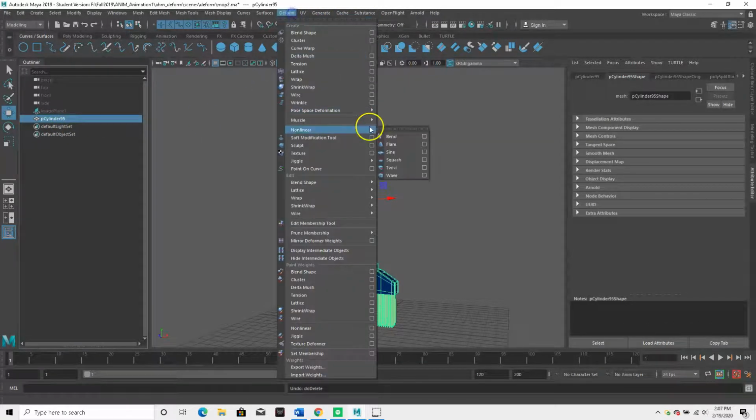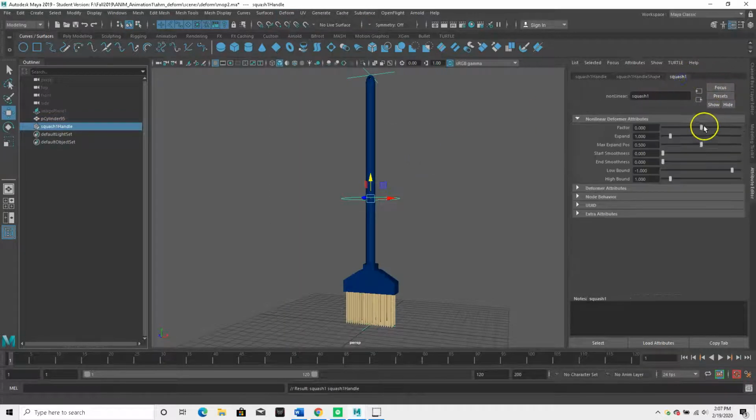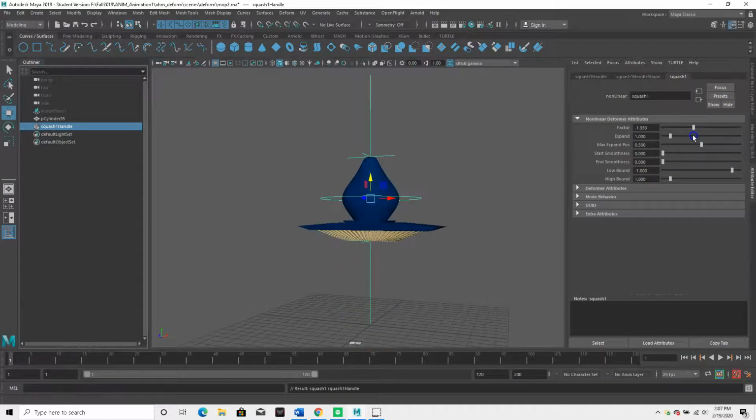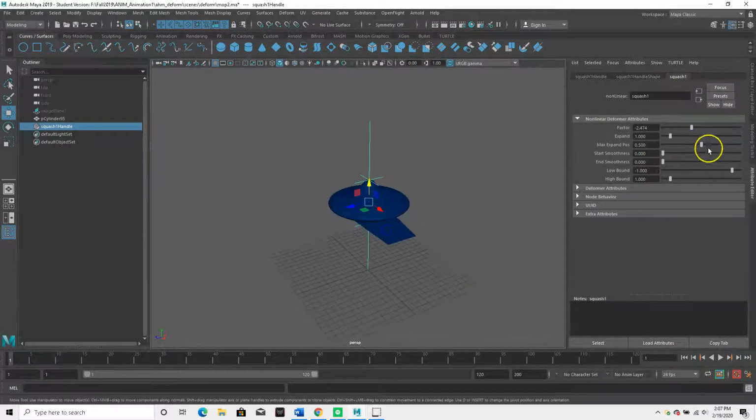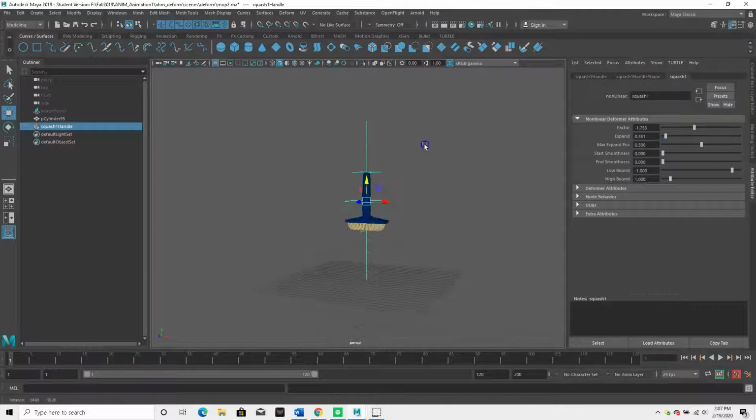All right, next up, squash. Like squash and stretch. This is very similar to that. Change the factor of the squash and stretch. You can expand the model if you like.